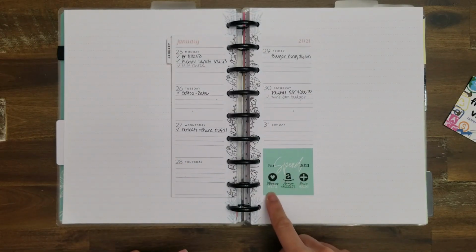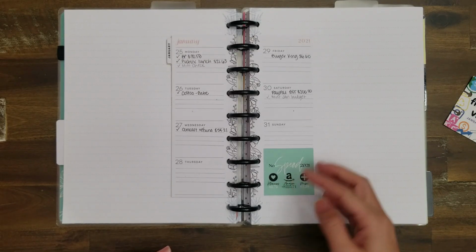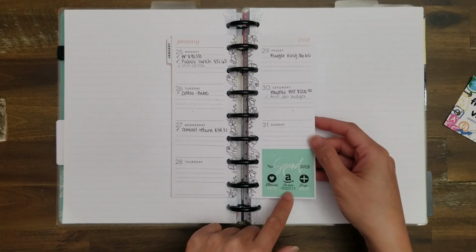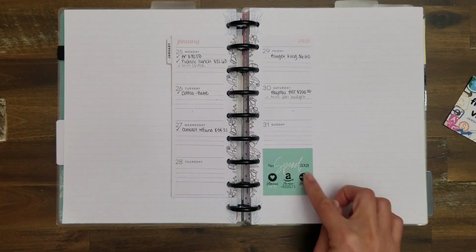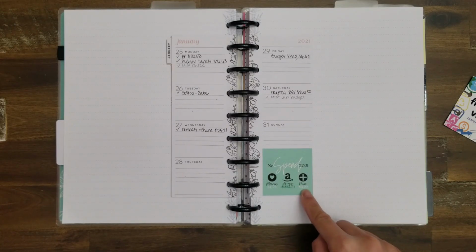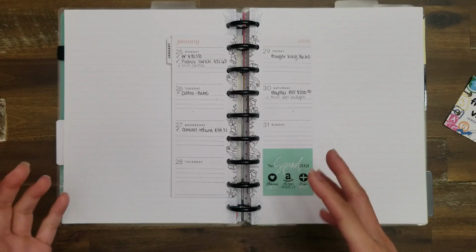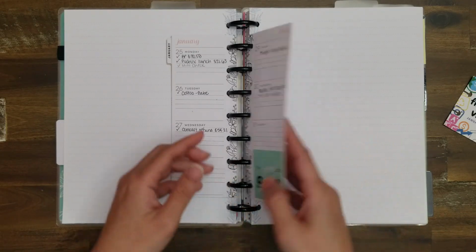So for planners, I ended up spending right around $5. For Amazon, I returned a bunch of stuff, so I have basically $225 of credit. Not credit, but I got it refunded back to my card at Amazon, and then I spent basically $4 to return something from Amazon. I decided after the fact, as I'm going through the video and I've already posted this, to move this money, the $329, and deduct it from Amazon, because even though I didn't pay it directly to Amazon, it was an Amazon shipping fee. It was a shipping fee to return something for Amazon.